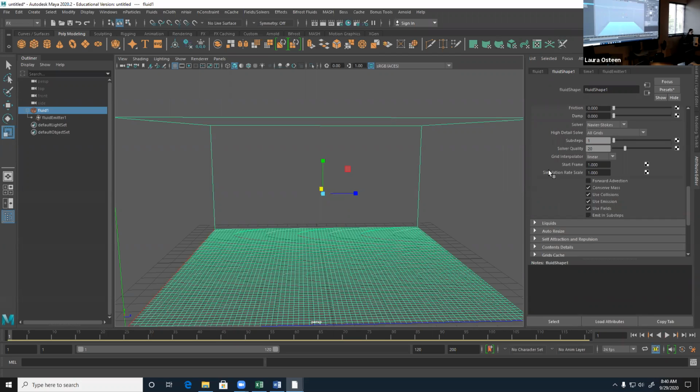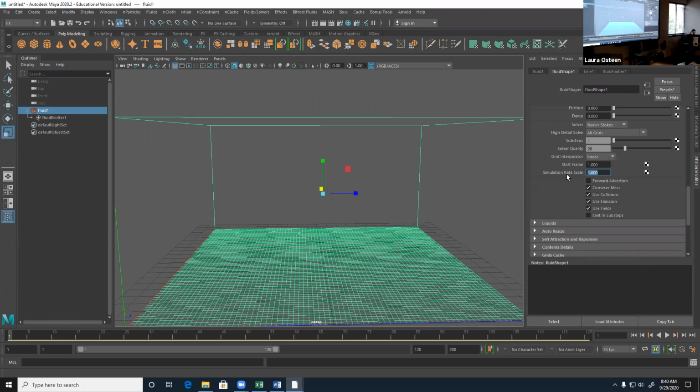Other fun things, you can change when it starts. So if you like, I need this to start at -200, you can start it at -200. If you're like, no, I need it to start on frame 50, you can start it on frame 50. There's not really an issue right there. However, something fun is this rate scale. This is kind of like a boost to your simulation.